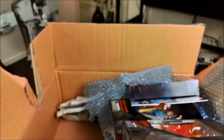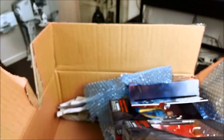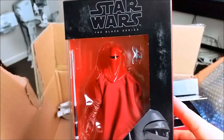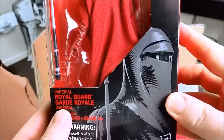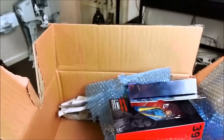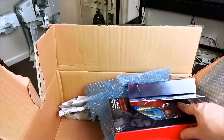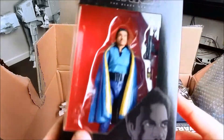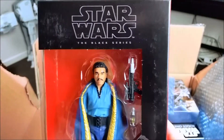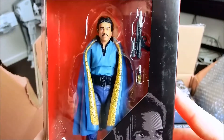There you go — there's a Fen Rau figure! Been waiting on that for a while, ordered it a while ago, but great to finally get it. That was the figure I was not expecting. I asked them to include the other Black Series six-inch figure, but I was not expecting to get that one — I'm pretty sure when I ordered it, it was listed as a pre-order. But that's cool. This was the one that was in stock when I ordered it, and I asked them to include that, so they did — very nice.